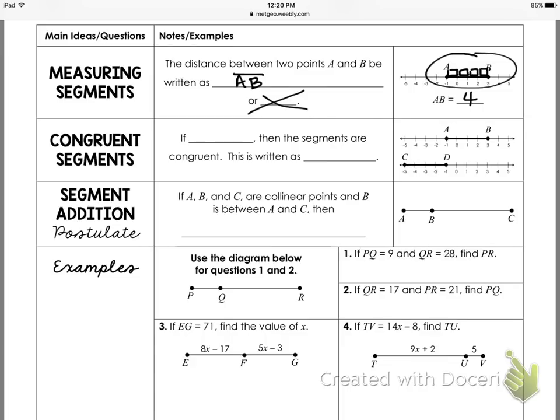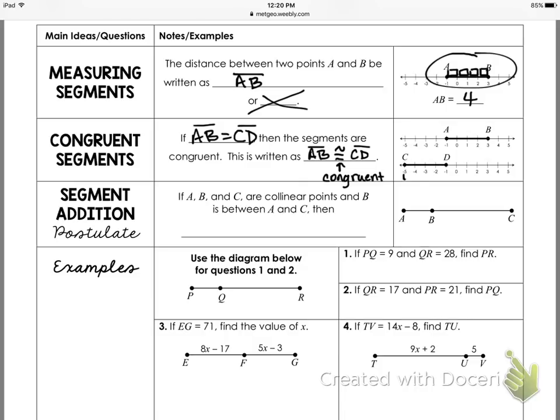Okay, congruent segments. All right, so if AB is equal to CD, okay, if those are equal, then we can write this as AB is congruent to, and a special little symbol, it's got a squiggly line above the equal sign, and this sign right here means congruent. And all congruent means in geometry is that they're the exact same size and they're the same shape.